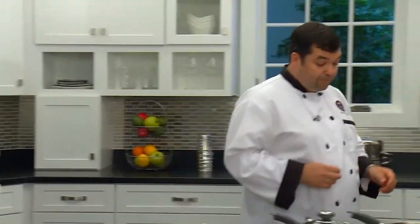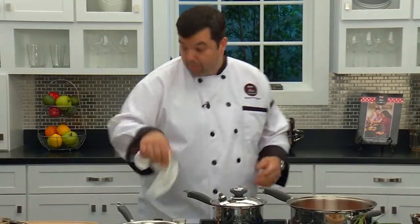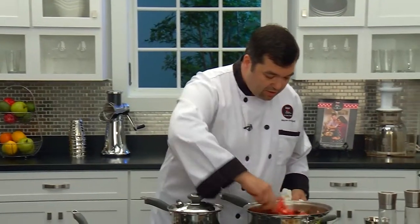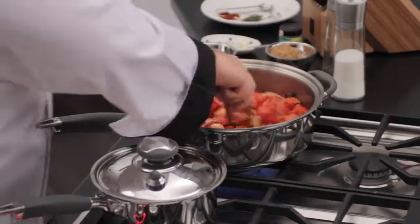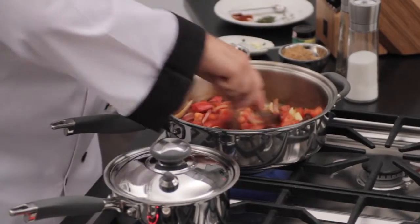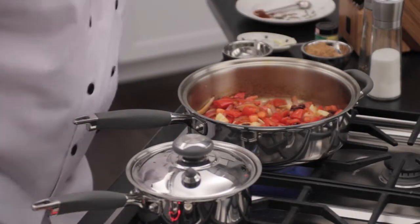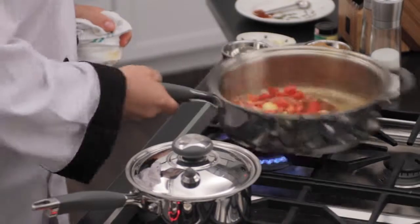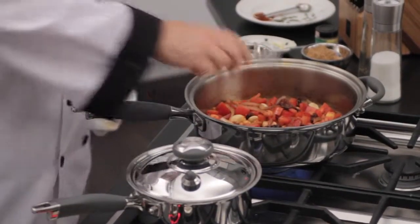Also, what we're going to do here is get this pan smoking hot at this point. I'm going to turn the heat up, and we're going to deglaze the pan with white wine, right? So now as I'm stirring everything around, all those little bits of brown flavor have come off the bottom of the pot, which is fantastic, okay? And I'm going to add more rosemary. I love my rosemary. I'm going to put some rosemary into this as well, and just saute that up, get that pan nice and hot. And then when it gets really hot, we'll deglaze it, right?